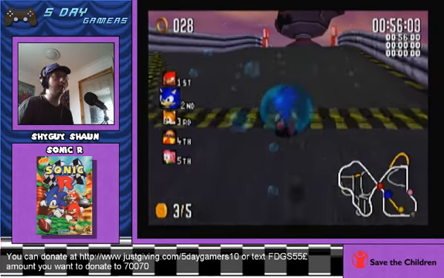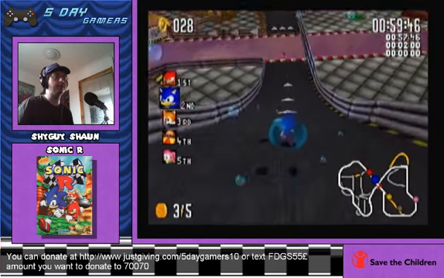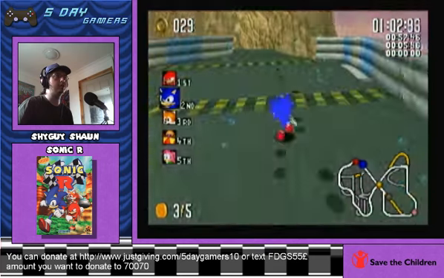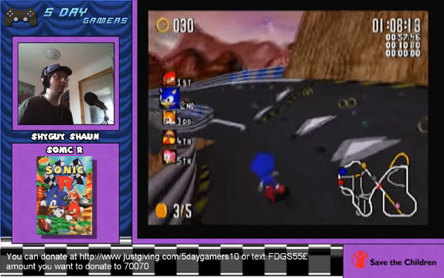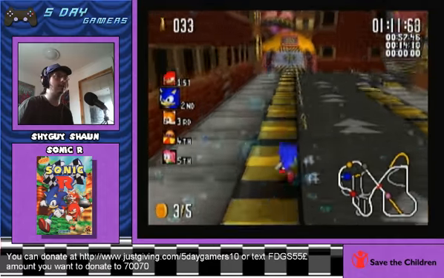This is going a lot better than I expected. Some of these coins can be a bit tricky to find, but I guess you just have to look out for doors, maybe. Okay, I'm going to go back down here because I saw another door that I couldn't get into first.